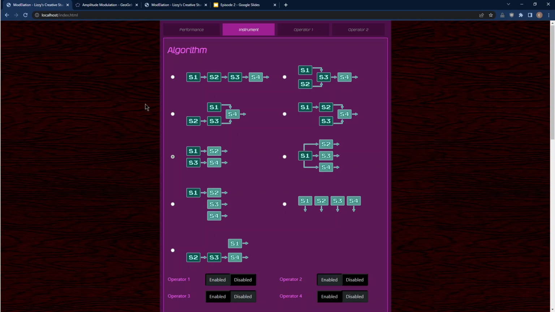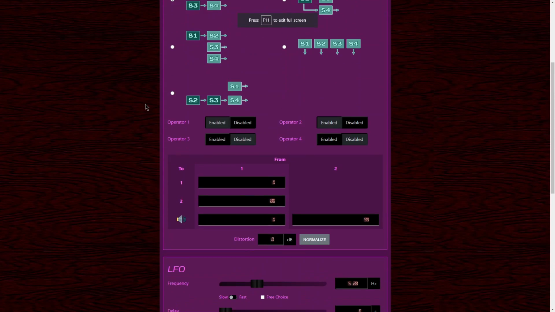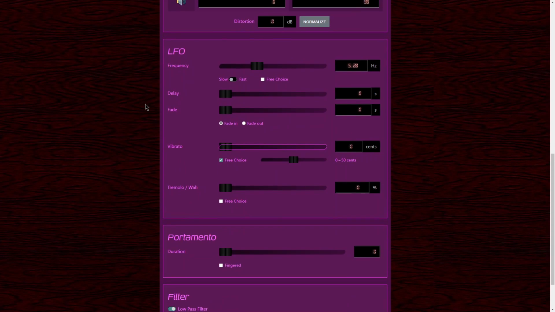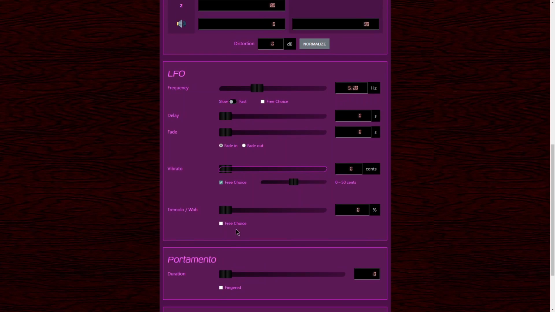In the final version, or a later version at any rate, we will be able to switch on the effect for individual operators, but at the moment it's just turned on for all operators. So it's tremolo and wah. So anyway, let's turn it on. And we've got our usual presets. There wasn't very many on the Sega Genesis.